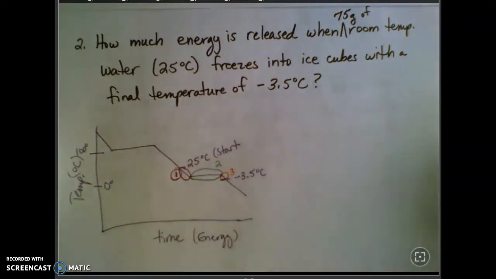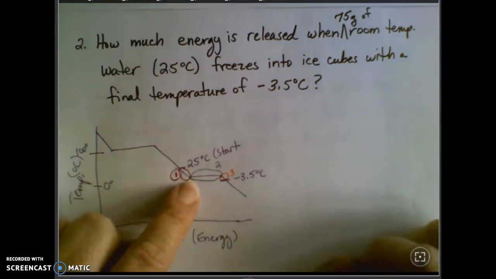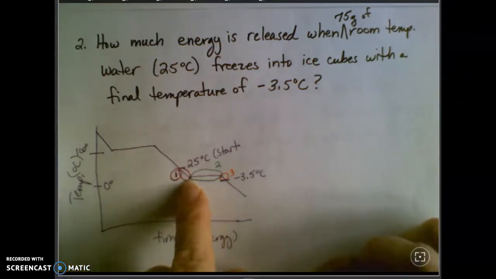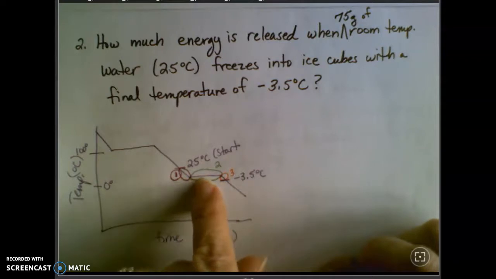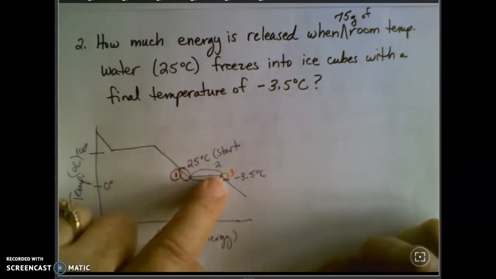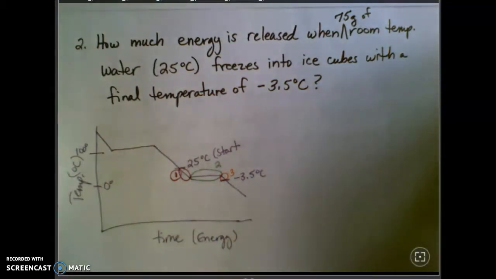So if you think about what's happening here, and sometimes that's helpful to actually put this into perspective, something that you're familiar with. I take the water, I put it in the freezer, and it has to get down to its freezing point before it can freeze. So that's the first calculation that I'm doing. Then it has to keep getting rid of energy in order to actually change state to freeze. So that's the second part. So changing temperature, then freezing. And then once it completely freezes, it continues to get a little bit colder to reach whatever temperature the freezer actually is set at. So let's do those 3 steps.